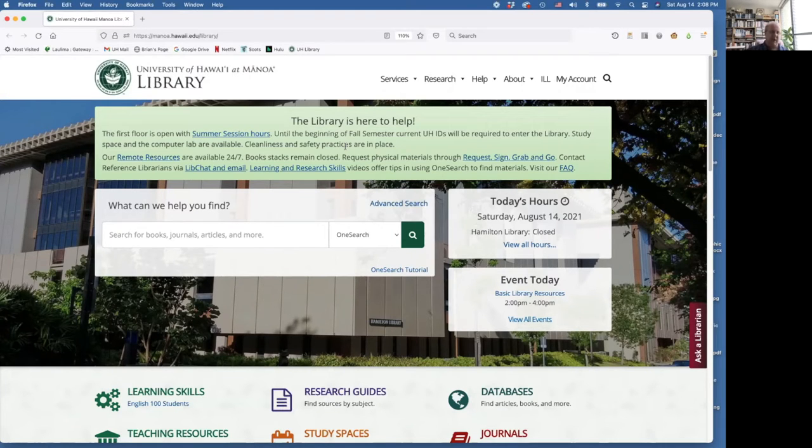And so you haven't been able to go to the stacks to pick out your books, and that's been good and bad. One thing that we've had, and in case you're familiar with it, I want to point out that it's going away, is the ability to access copyrighted material through HathiTrust if we own a copy. The idea was that if we had a copy in our stacks that you couldn't get to, you could access a digital copy from HathiTrust, which I'll mention in a bit as well.